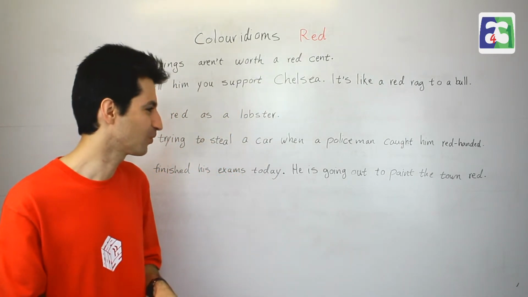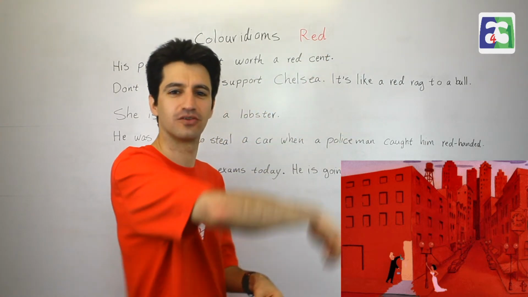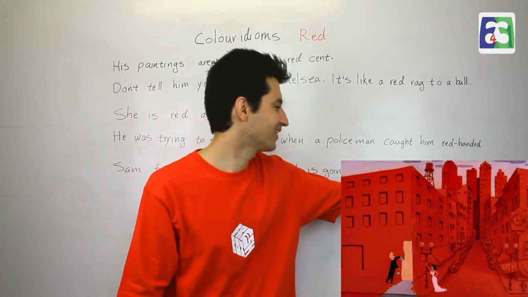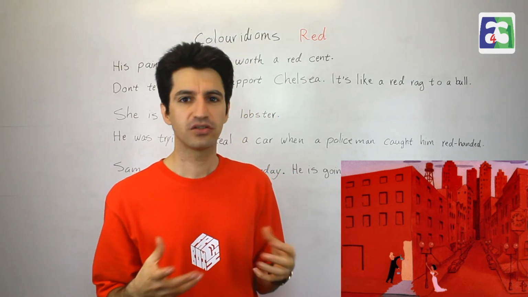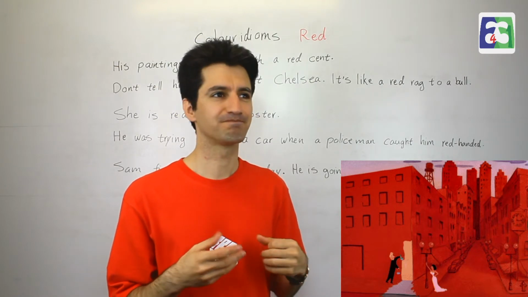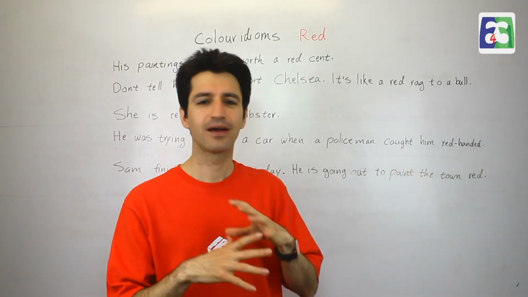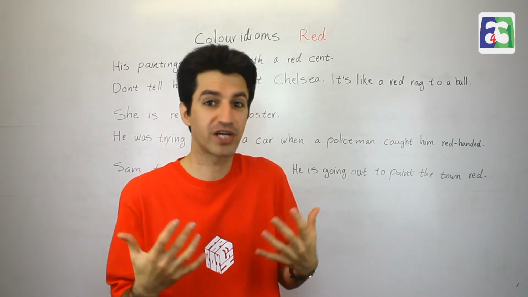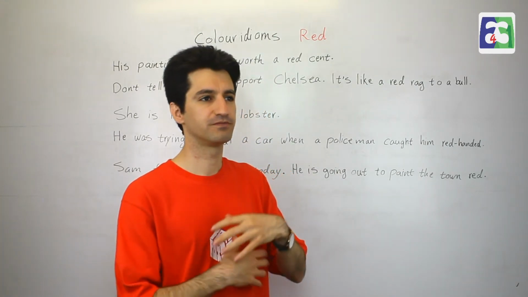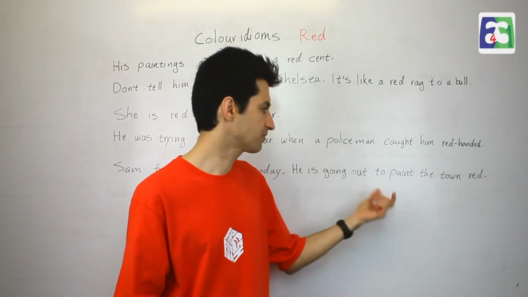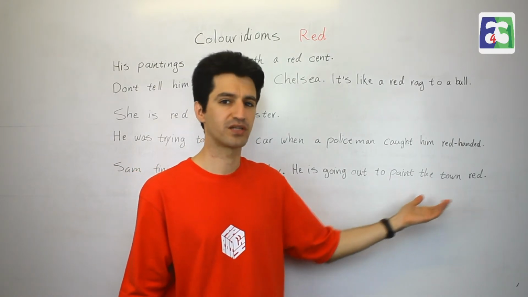Okay? And the final one is to paint the town red. To paint the town red literally means to go to the town and start painting the walls and everything red. But the meaning behind it is to celebrate something, and the kind of celebration that is a bit wild. It includes drinking, maybe shouting, dancing, and just doing some crazy things, okay? Then you are painting the town red. That is when you celebrate something wholeheartedly, when you are very happy about something. In that case, we say the person has painted the town red, or is painting the town red.